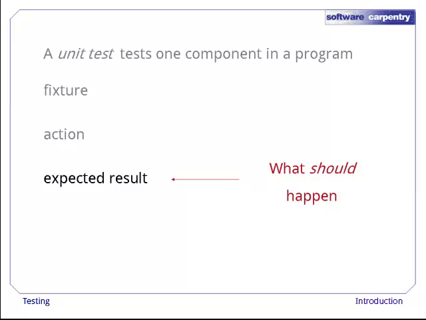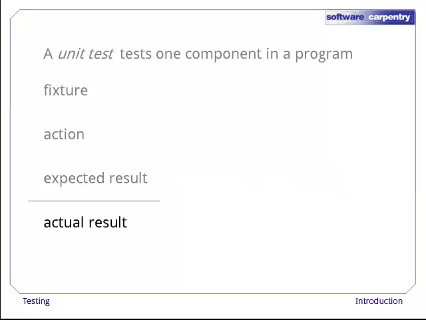The first three parts of the unit test are used over and over again. The fourth part is the actual result, which is what happens when we run the test on a particular day with a particular version of our software. The fifth and final part of our test is a report, which tells us whether the test passed or whether there's a failure of some kind that needs human attention. As with the actual result, this could be different each time we run the test.